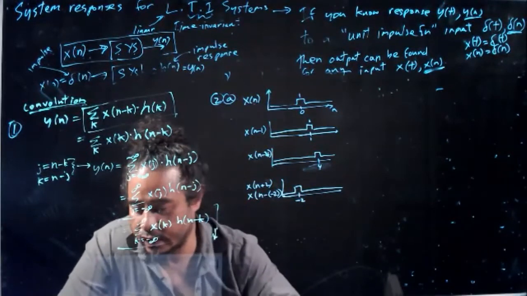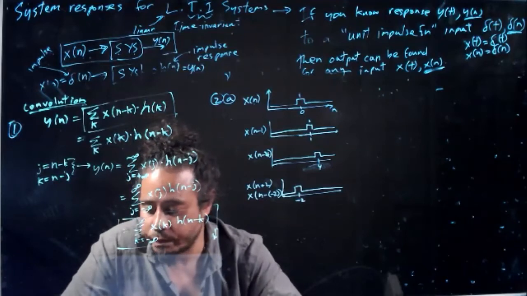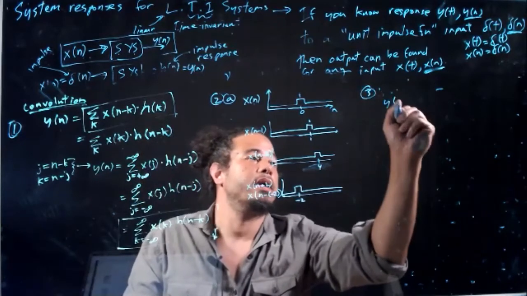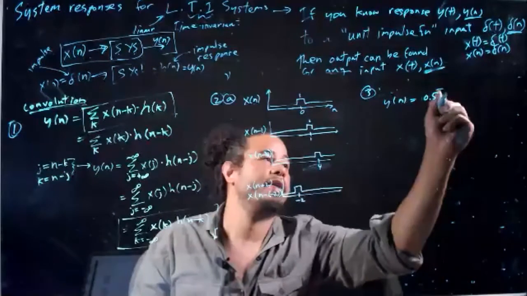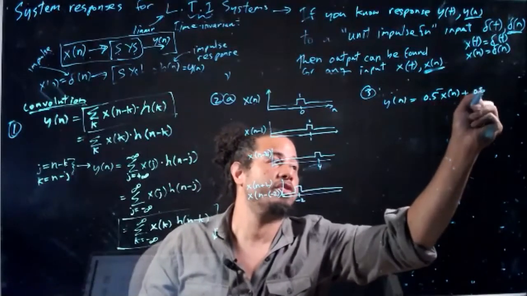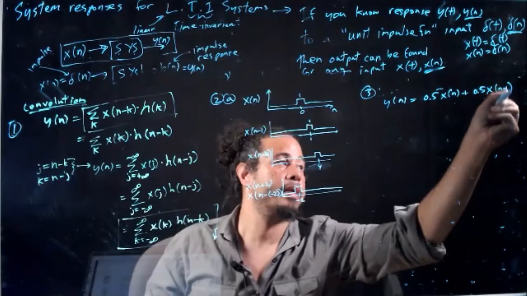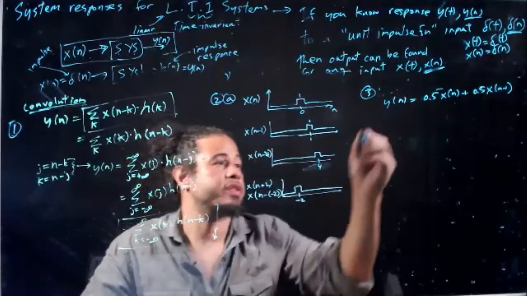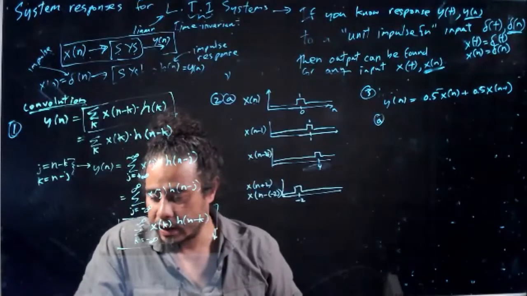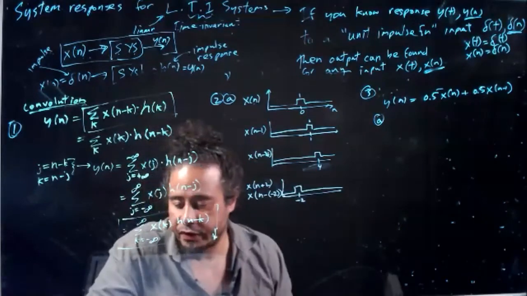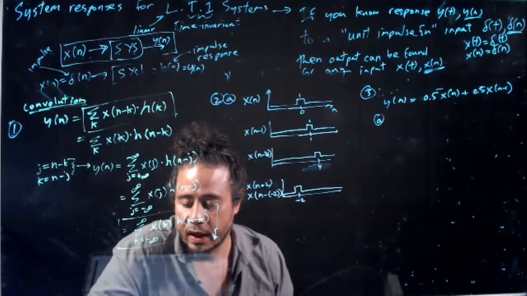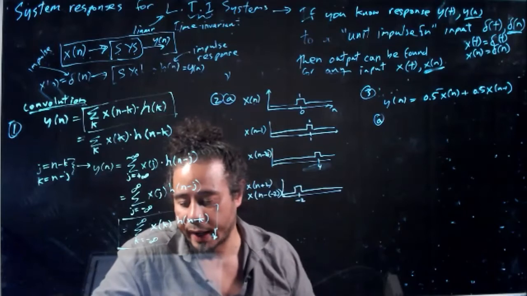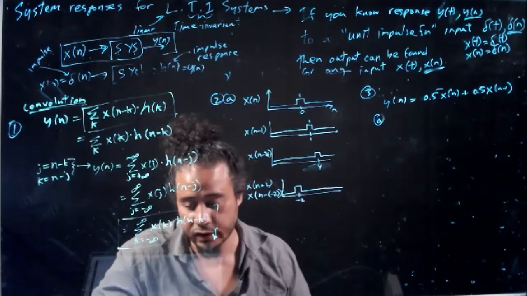But it actually turns out to be incredibly easy to convert between these, and we'll get to that in part B. Okay, so for problem 3, y of n is equal to 0.5 times x of n plus 0.5 again times x of n minus 1. All right, and the first question, which is A, says, is this system linear? Is it time invariant? Is it memoryless? Is it causal? And then does y equal x convolved with h? So that's actually five questions there.